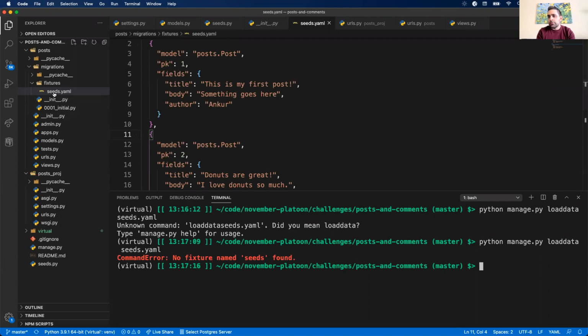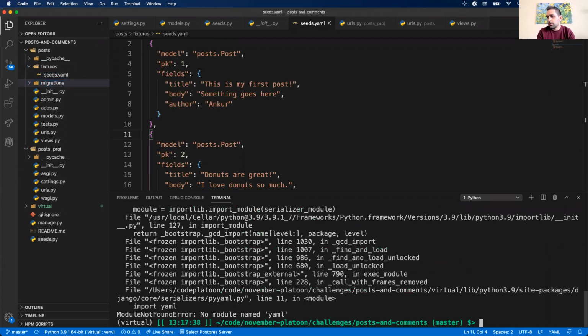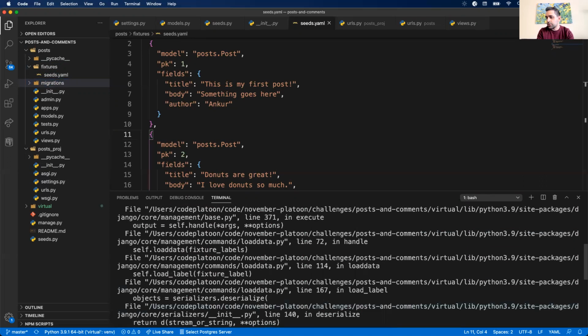Seeds, no seeds. Did you put it in your migrations folder, not in your app folder? Yes, I did. That was quite silly. All right, so that needs to be inside the app folder, but not in your migrations, because that was an accident for sure. Thanks for that catch. Hopefully that was the only issue. Okay, so it ran it, got some errors.